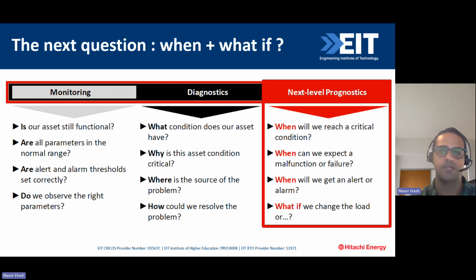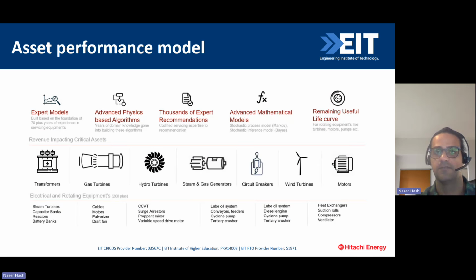That requires data and proper modeling, which can help us understand, with load variation on the equipment, how much we can reduce the probability of failure. So let's go through different assets and different methods. In the industry at the moment, we have expert models, which are well-known. For example, for transformers, we use Duval triangles and IEEE standards. For gas turbines, definitely there would be different types, hydro turbines, and any other equipment.